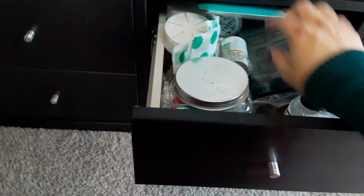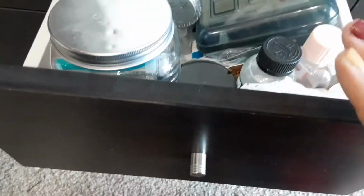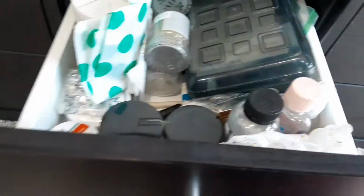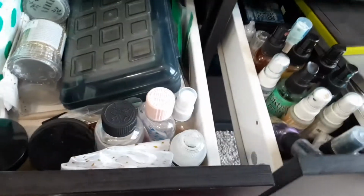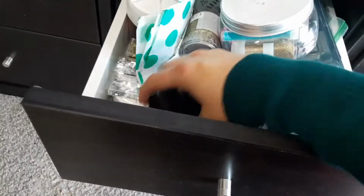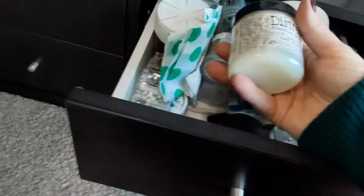All right, and then this area has just kind of gone out of control. This was my mixed media area, and I mean it still is, but it's grown. There's a lot more. It used to all be contained in this one little drawer, and I don't even do that much mixed media. So how does that happen?